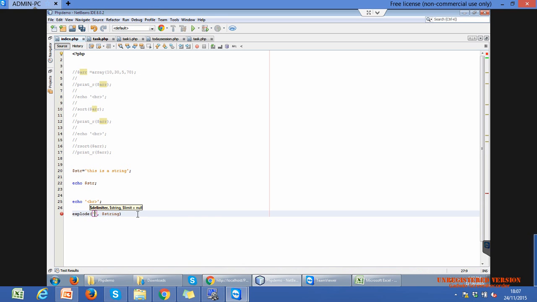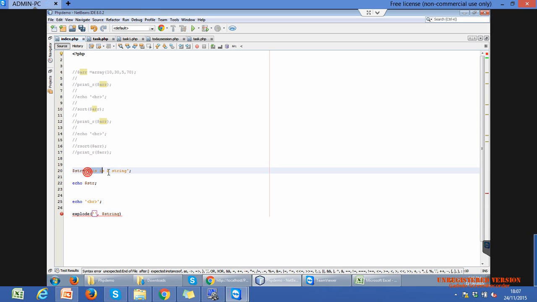You have to use a delimiter or a separator. Our string is words separated by spaces. If we want to divide our string, the explode function just divides your string and saves it to a variable, but in array format.